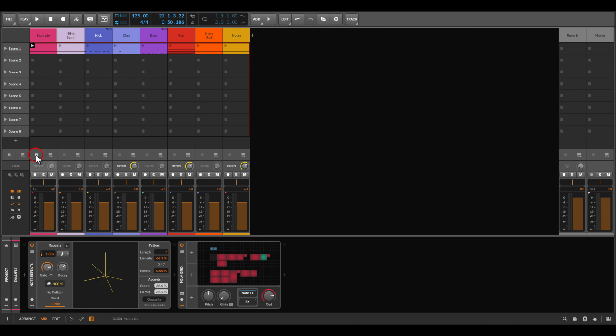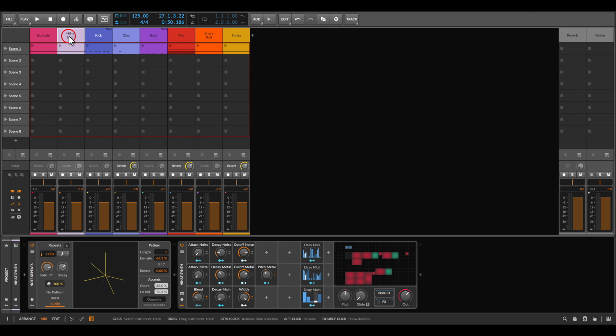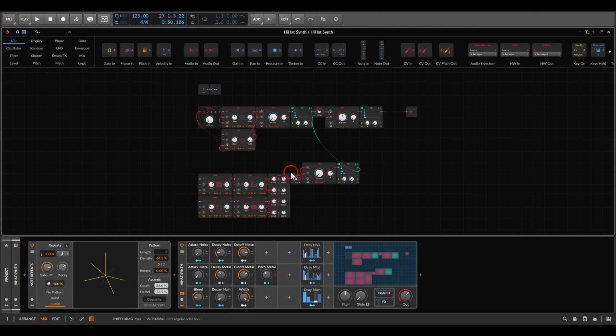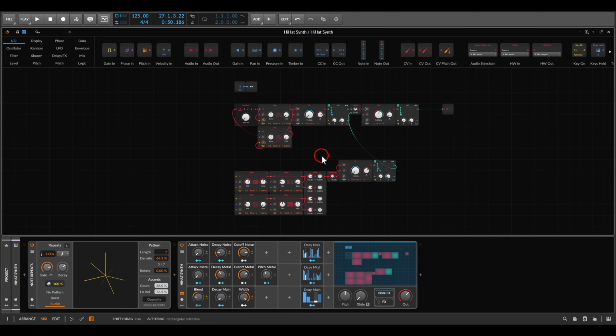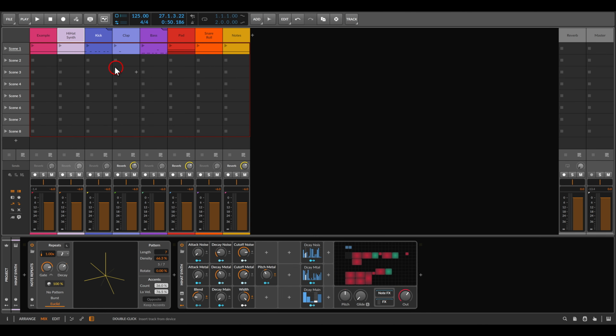Let me show you the setup that I have here ready. This is more or less the same modules, the same setup that I had before. But now I don't even have to go into the grid. If I hit play on this, I have everything set up for me with the different macro controls, and I can also add some variation with sequencers. So I have here the blend, I can blend between the sounds. If I go just to the metallic one, for example, I can add attack, decay, change the cutoff. In this case, I added also pitch variation, so you can also change the timbre with this one.